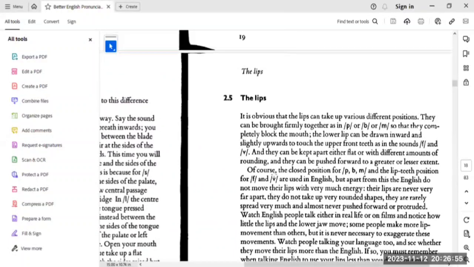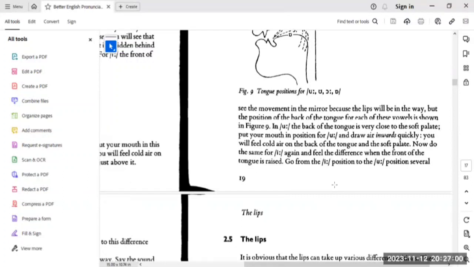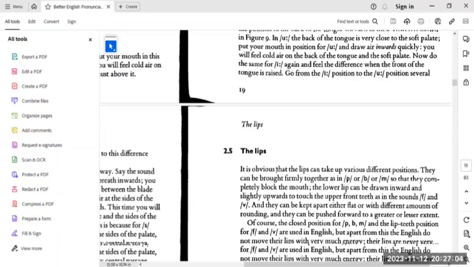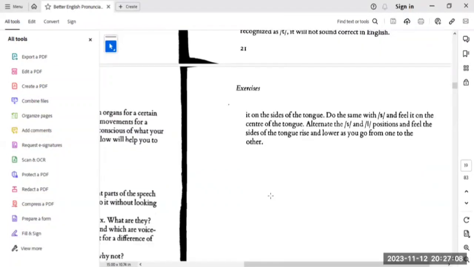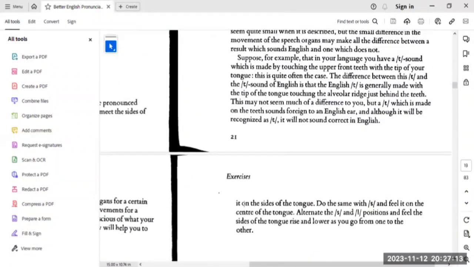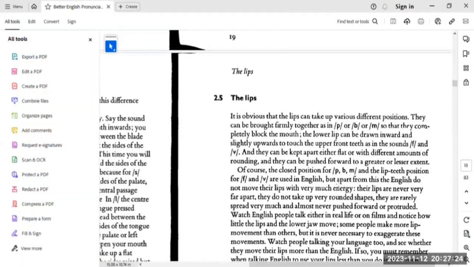Because last time we said we will cover just the teeth and the tongue, right? Yes. So next time we'll talk about the lips. What else? And now we'll go back to the questions. But before moving to the questions, I think we can talk about the lips right now. What do you think? Yes, we have time. Okay. So what do you think about the lips?